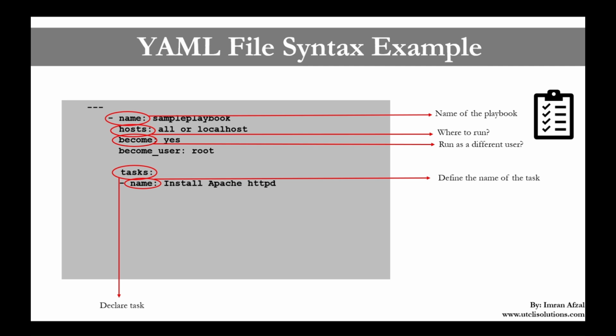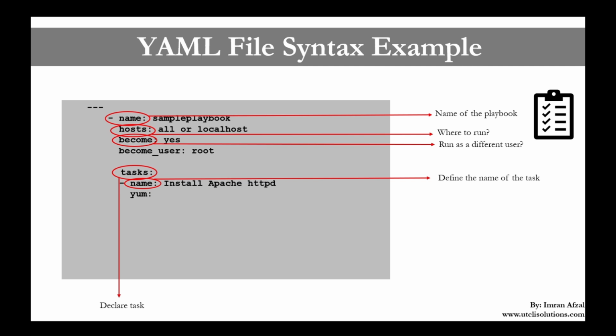Look at the task, the T, right below the T, that's where we put in the hyphen, space, then the name. You cannot move this to the left or to the right because it will cause problems when you're going to execute it. So indentation matters. Then it's saying, okay, you want me to run the task, and the name of the task is install Apache. Okay, but what are we doing?